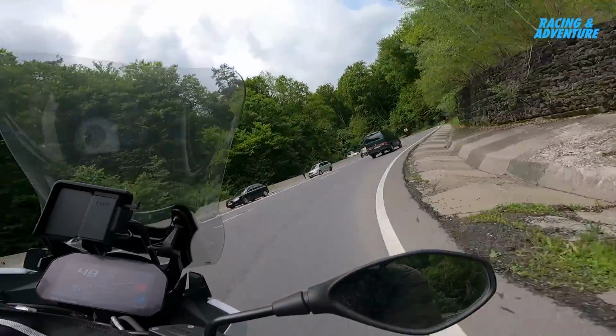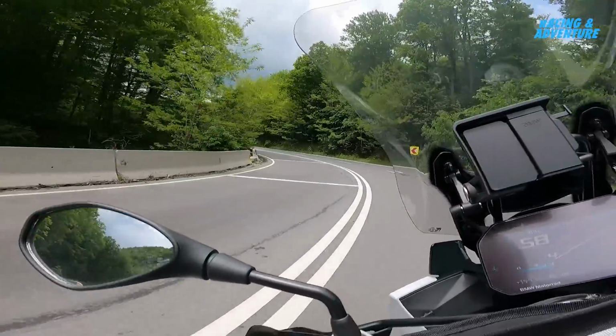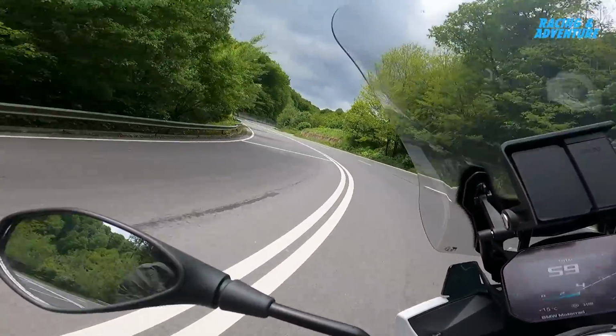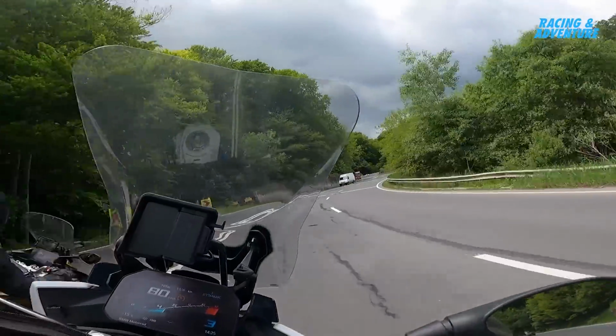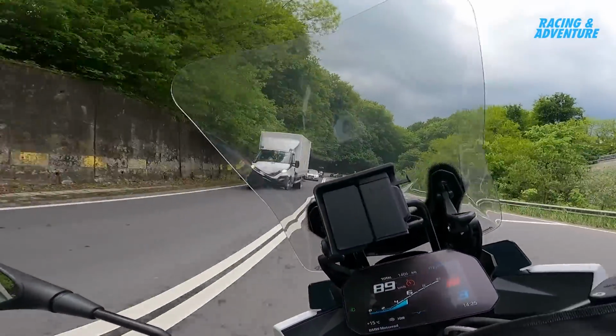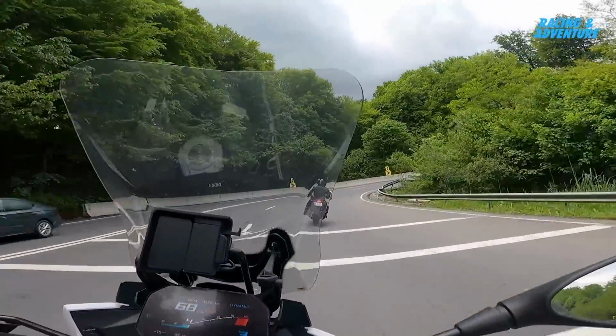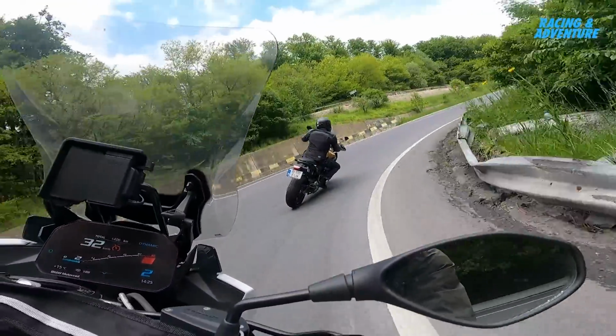S1000XR. This bike is a lot of fun, but you have to work out a lot. You have to move around the saddle because the bike is a liter and it doesn't like to steer that much. Over there is Christian passing me just because he has a bit more mid-range than me, but he won't go far away.